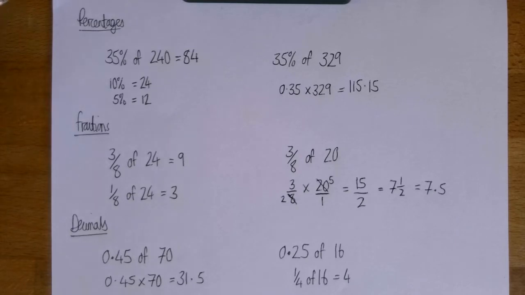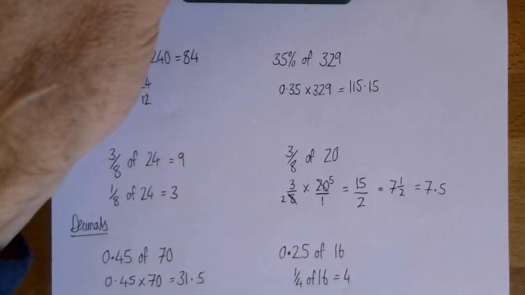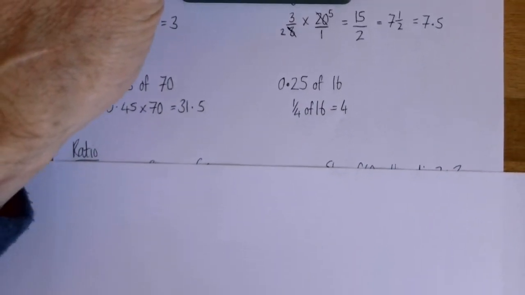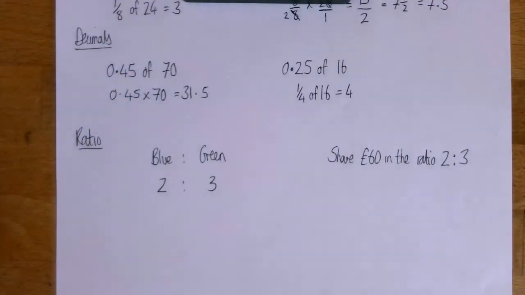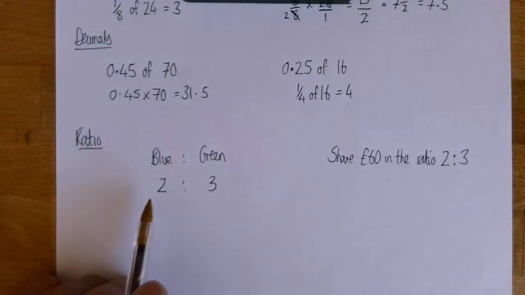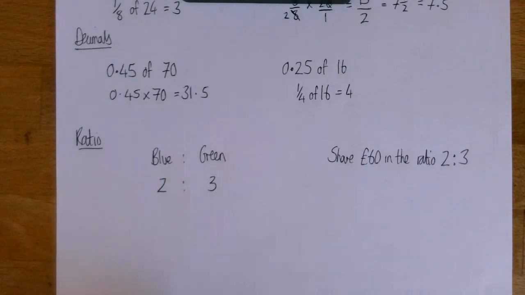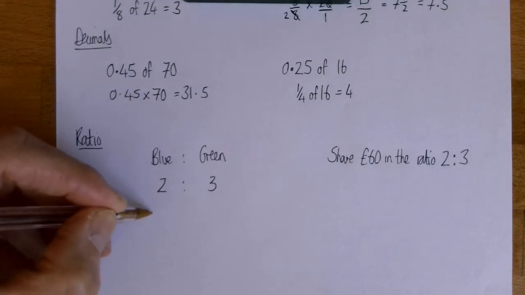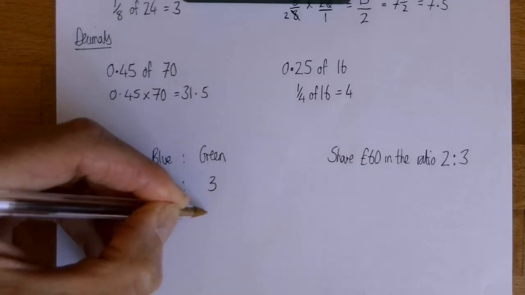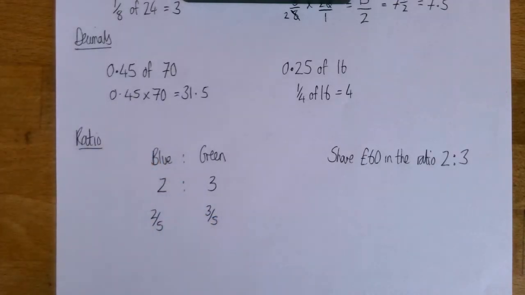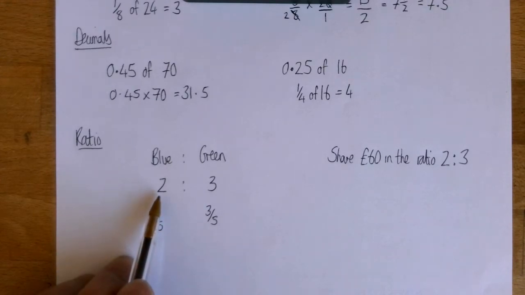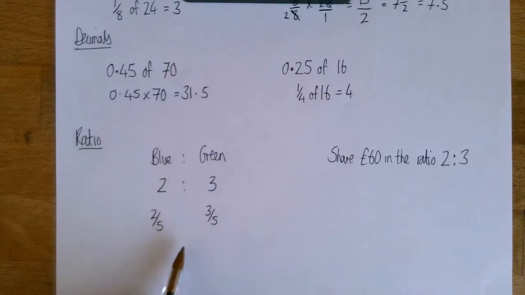So here we have percentages, fractions and decimals, and we're going to be looking today at some questions that mix them up. And of course there's one other thing that gets thrown into the mix, and that is ratio. And we've done plenty of work on ratio recently. So for example, if we have a mixture of two colours, blue and green, in the ratio 2:3, I know that as a fraction, that's 2/5 blue, 3/5 green. Just make sure you're clear on where the 5 has come from. Okay, if I'm making a mix of paint with 2 pots of blue, 3 pots of green, that's 5 pots altogether.